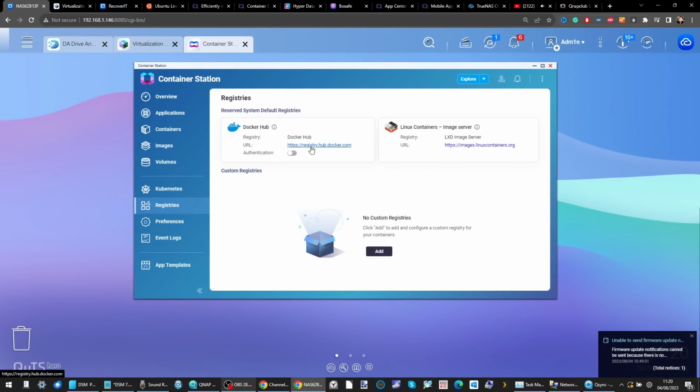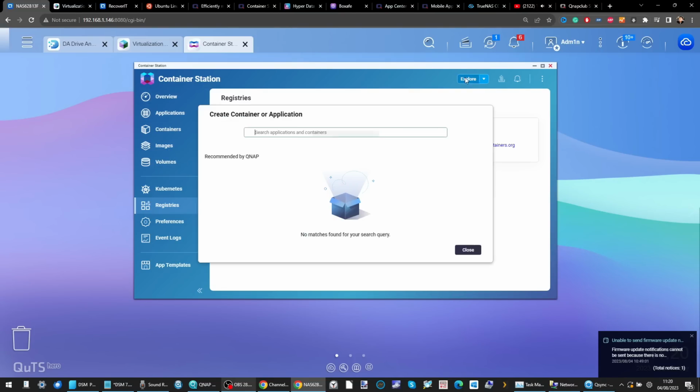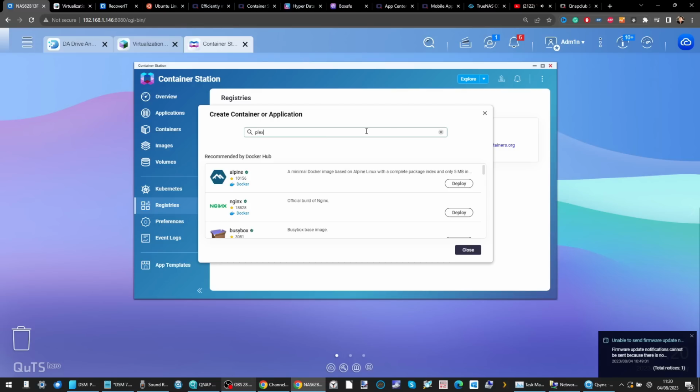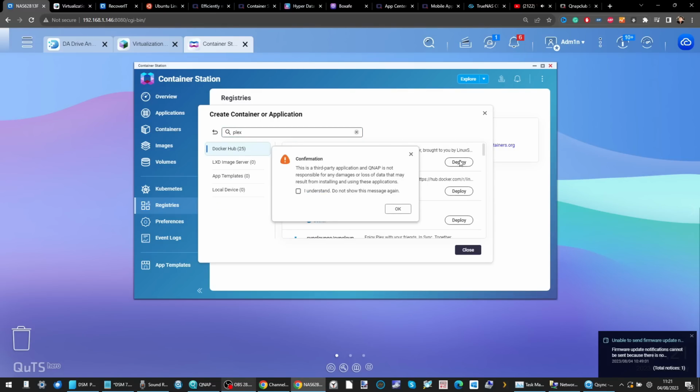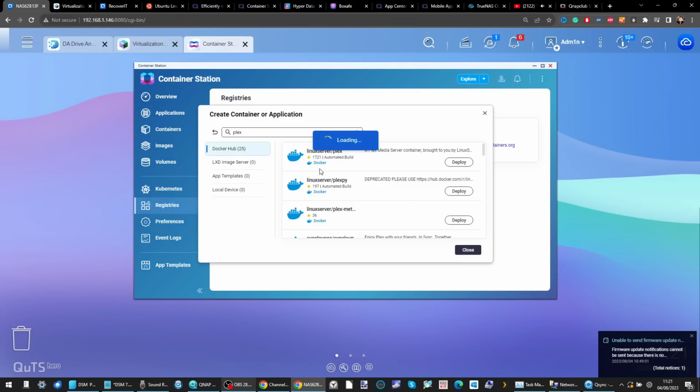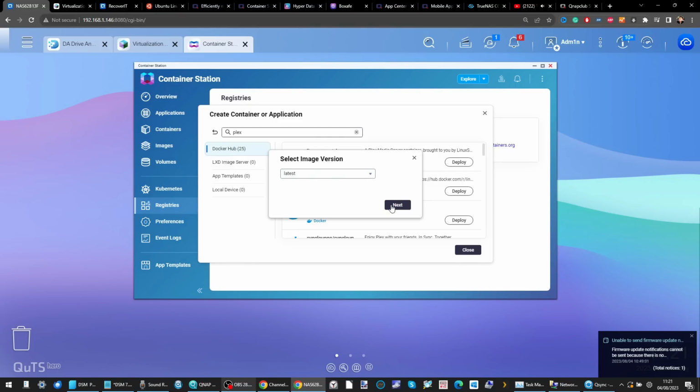From here, you can either access those or add brand new ones as they become available, or are more tailored to your own group and community needs. Now, if we search for different applications here, so for example, if we explore the world of containers and look up a brand new one, such as Plex, it will search that and we can find lots of new ones which we can then deploy as we see fit, download local images, or create our very own Docker container from scratch very, very easily indeed.